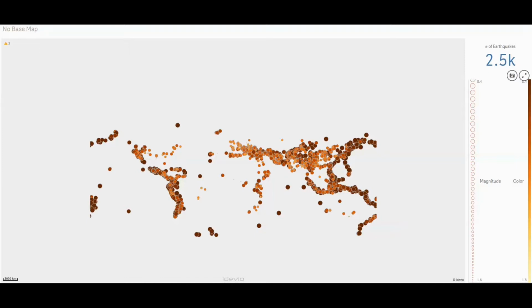And you'll notice there is no base map behind it. Typically, we would map things with the map, but I was really caught by where the dots were, and I think you can pretty much tell the borders of where this would be, regardless of whether there's a map there or not. That was one of the things that struck me. So I thought I'd pull the data down for that reason.